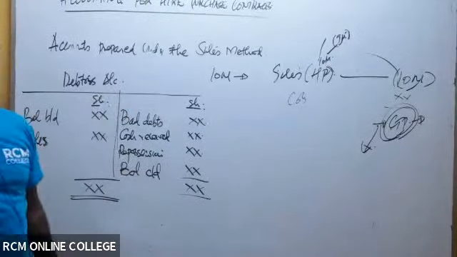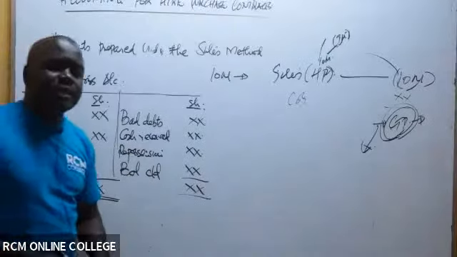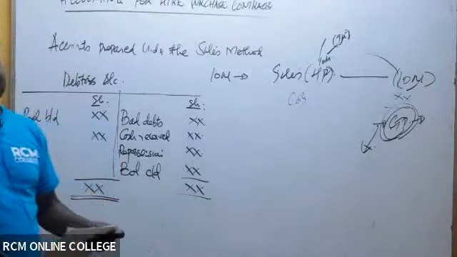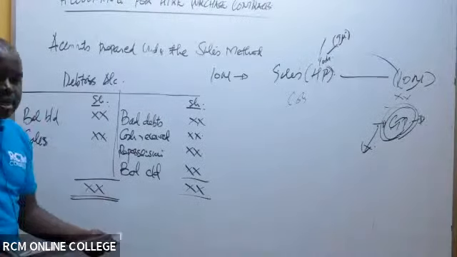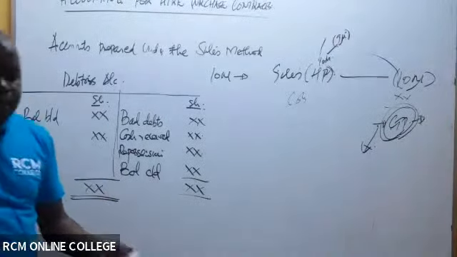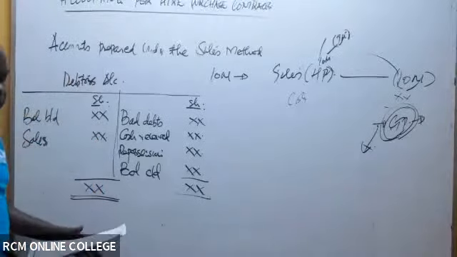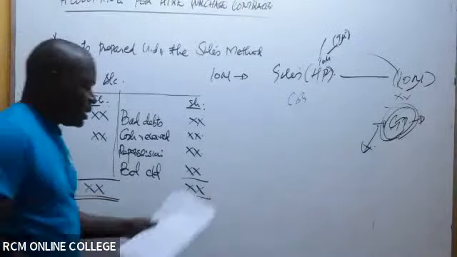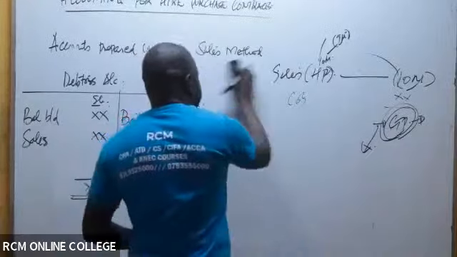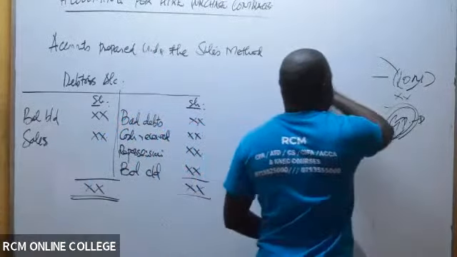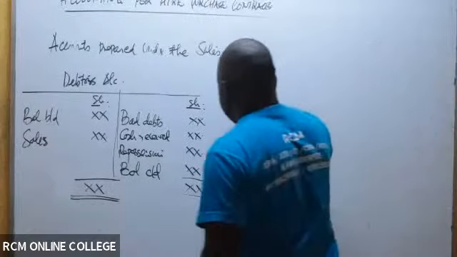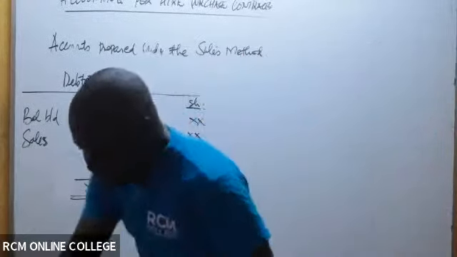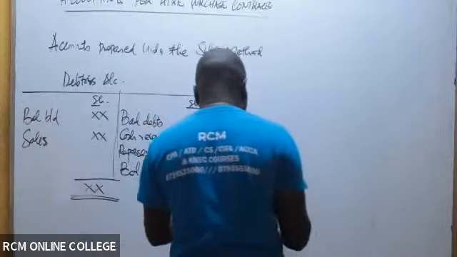It will help you in this case to know how much are you anticipating to get from those who've purchased on hire purchase, whom now in this case, you recognize them as having to be your debtors as the owner of the goods. So these are basically the account itatokelezea. Tumesema kuna hii ingine inaitwa repossession. Huku kwa repossession nini kinafanyika huko? Itakaa namna gani? So you can have the repossession account.